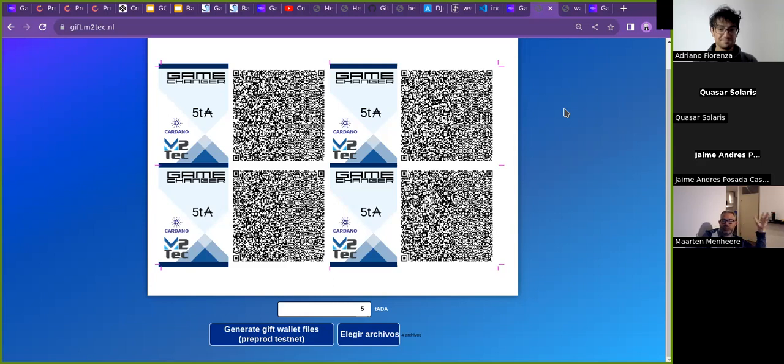The background is a simple JSON file, which you encode into a link, and that's the generate gift wallet files button. You press the button, this is basically what it does. It's just making the JSON information, which you can see all in the playground, and it puts in the value, and that's all it does, really.